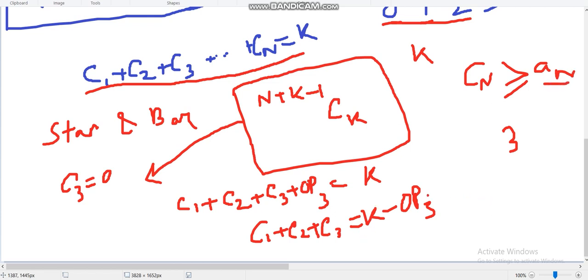So here a3 is 1, because c3 is greater than or equal to 1, so we subtract 1 from here. So c1 plus c2 plus c3 equals k minus op of 3 minus 1. Now again this formula will be applied here.